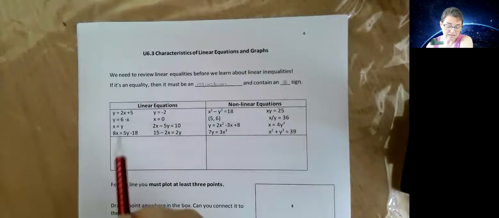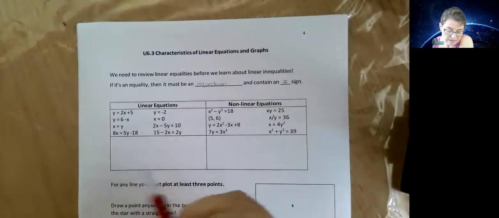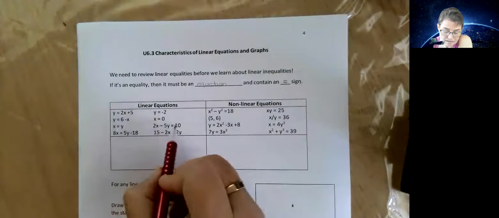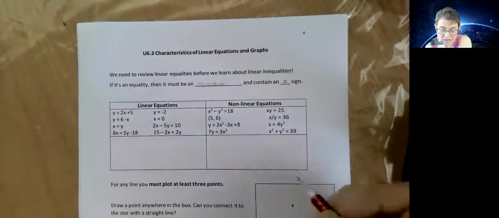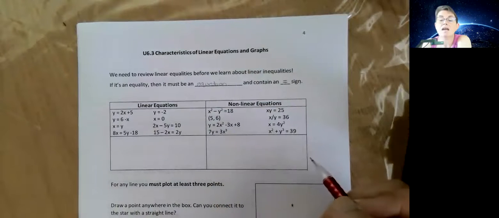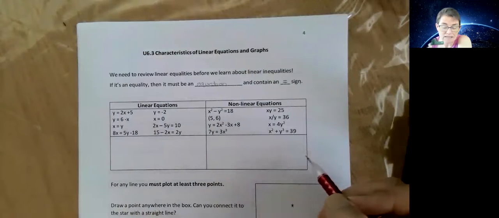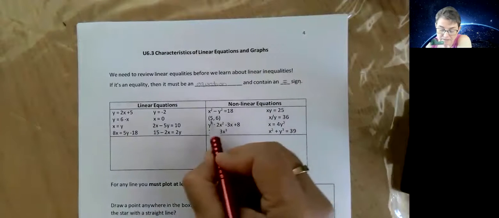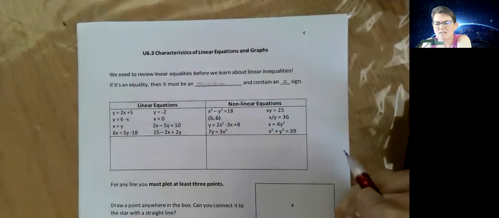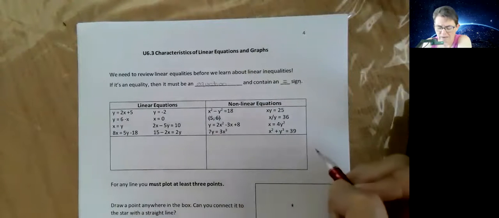All of these here are linear equations. So there's my equal signs. They're equations, they've got stuff on both sides. And all the ones over here are not linear equations. Take a couple of minutes and stare intently at them and see if you can tell me the difference. Actually, I'm going to start right here, because that is not a linear equation. Why? It doesn't have an equal sign. That's actually just a point.